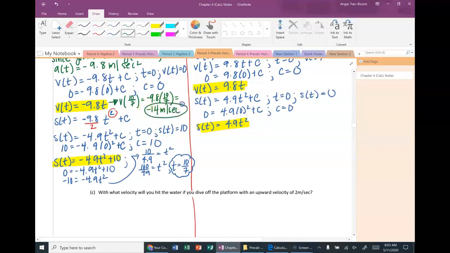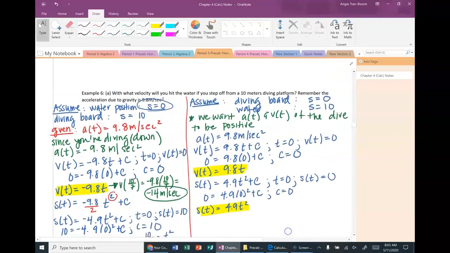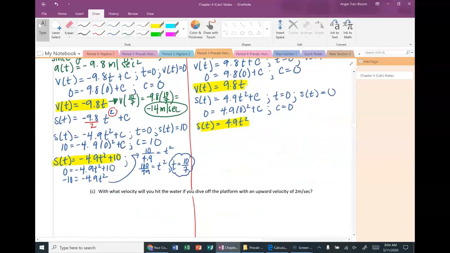We will write a complete sentence in a little bit, but let's go to the right side to see what's happening if we use the right side equation. Now, similarly, we're going to find the time when you hit water, the time of impact. Well, water on the right side, remember we have decided that it is at positive 10. So we will take the right side. Water equals 10. So we are going to set equals to 10.